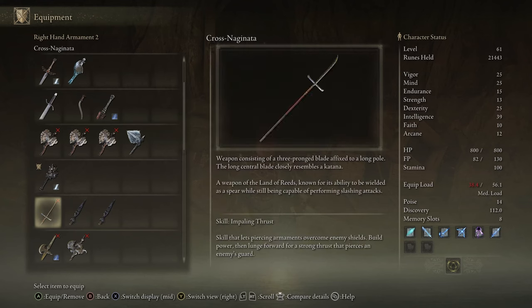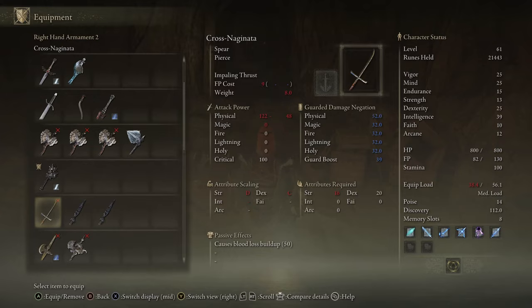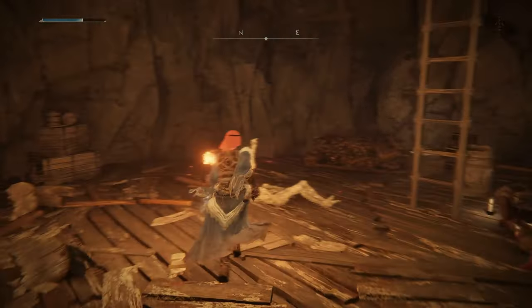Weapon consisting of a 3-pronged blade affixed to a long pole. The long central blade closely resembles a katana. A weapon of the land of reeds, known for its ability to be wielded as a spear, while still being capable of performing slashing attacks. Intrigued.